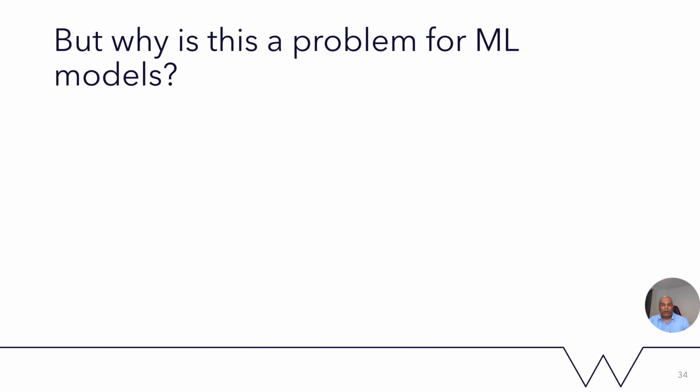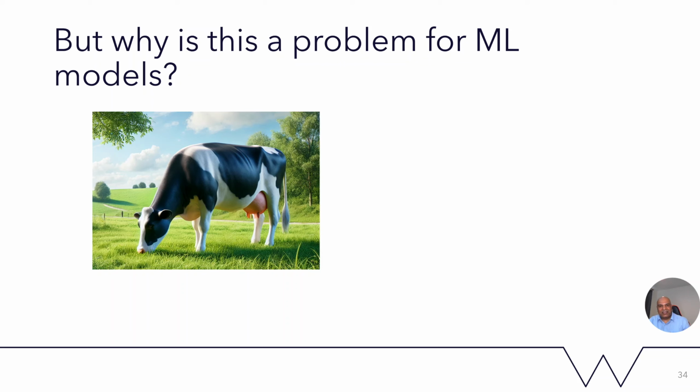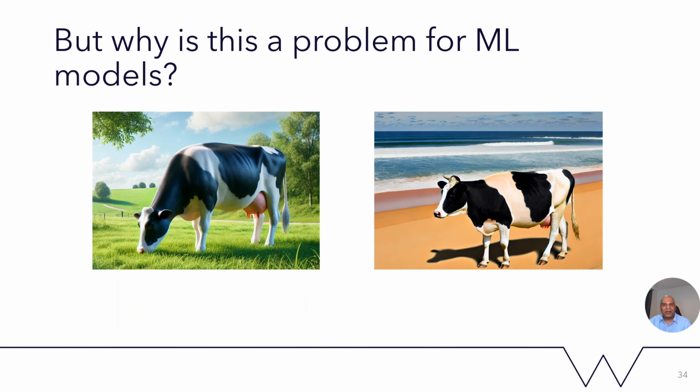And why this is a problem is kind of like this. If we train a machine learning method to detect cows, and the only examples that we give it are cows in grasslands like these, but then in testing, if we give it cows on a beach, it may fail. So as long as those correlation structures or codependency structures are consistent, it's not a problem.